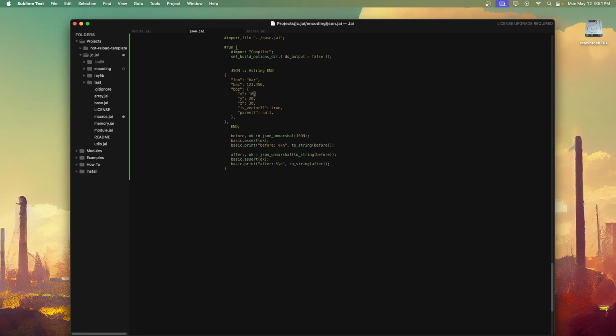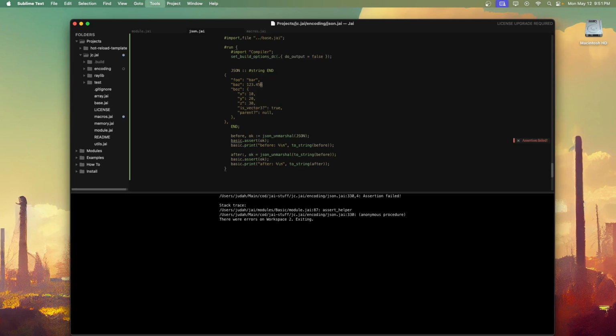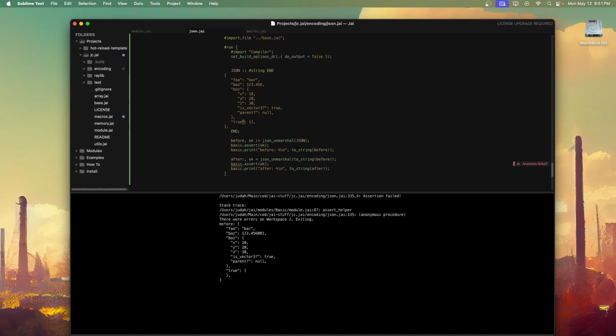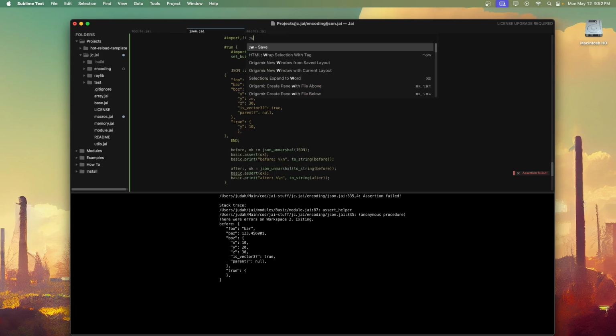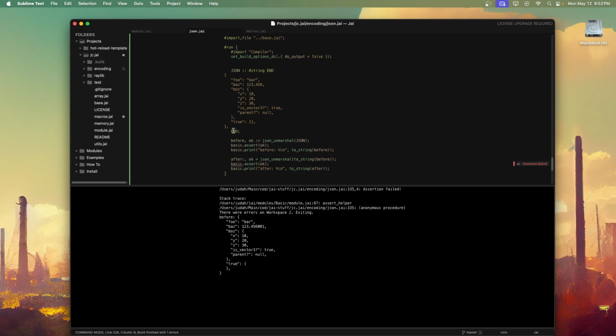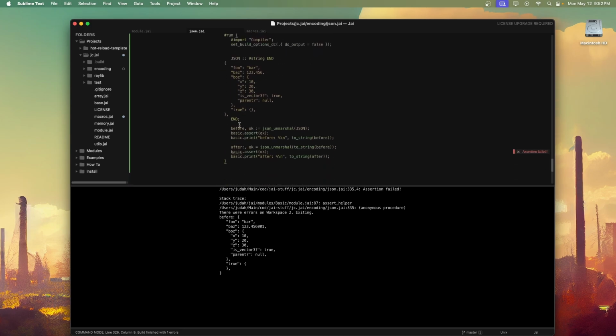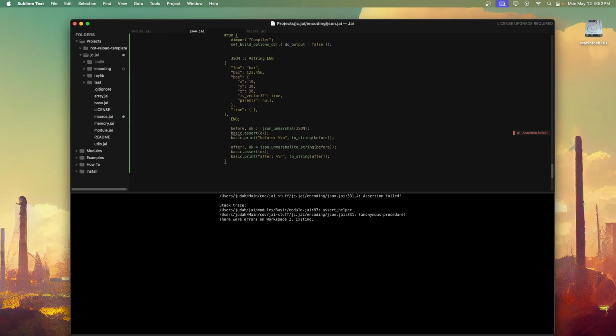Yeah, and so let me just make sure. I missed that. Boom, assertion failed. I do true right here, like a weird object. Boom, assertion failed. Why is this failing, though? That doesn't sound right. It's because why? Okay, so empty objects fail for some reason. Interesting. Okay, that's a bit weird.